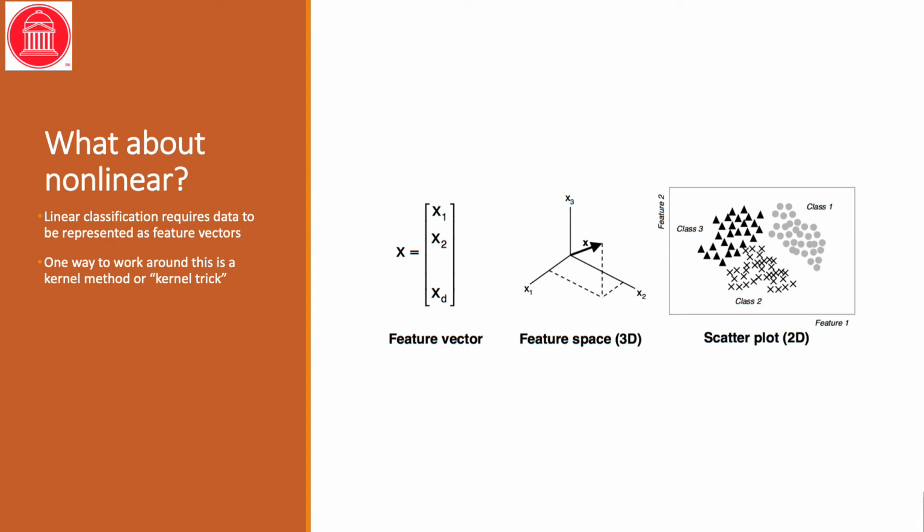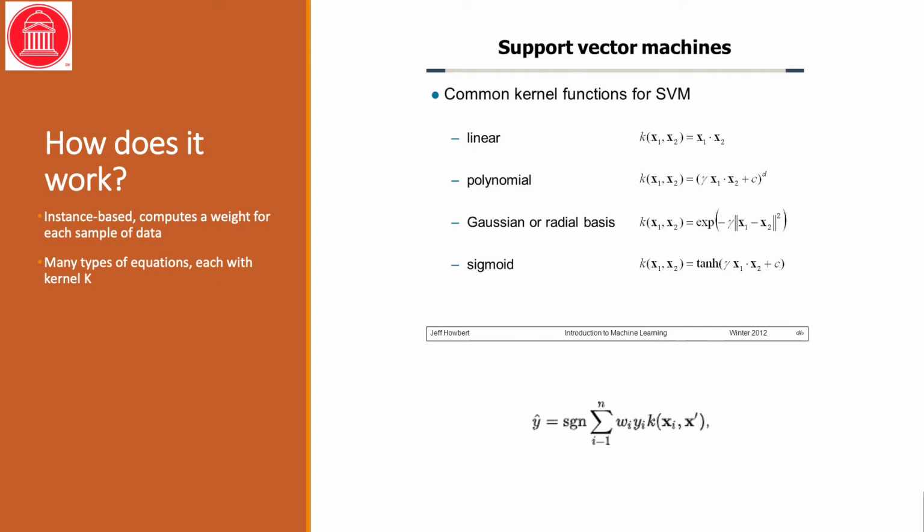But one way to work around this is through the kernel trick. And if you look at the 3D feature space in the center, this is essentially, put very simply, putting the 2D classification into a 3D space, which can make the decision boundaries a little more separable than they might be in a more complex 2D space. For example, if you look to the right here, it isn't very linearly separable, although it can be. So how does this all work?